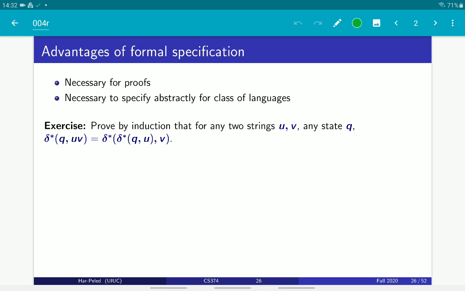And as an example of an exercise that would use this kind of formal definition, try to prove that the transition function on a concatenated string formed by u and v is equal to first computing the transition from q to u. And from this state, we apply the transition function to v and the two are equal. And this would be an inductive proof on the length of the strings. I would leave it as an exercise for you.